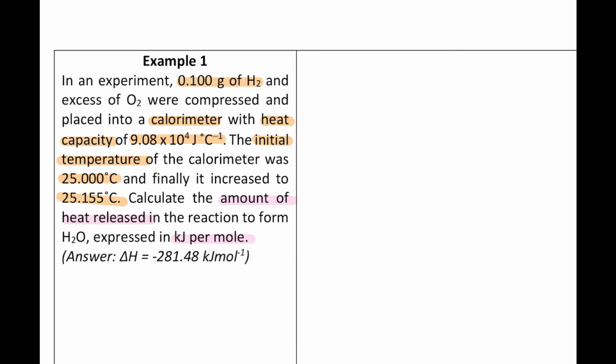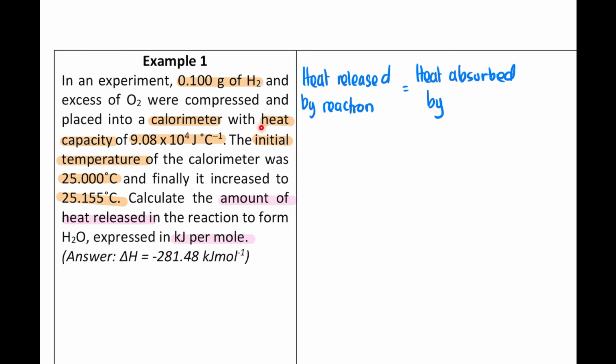Okay, so ini soalan calorimeter. Always start dengan heat release by reaction equal to heat absorbed oleh apa. Apa tu maksud saya surrounding apa yang dalam example ni lah. So saya dah tulis heat release by reaction equal to heat absorbed by. So now you have to determine apa surrounding yang ada. As you can see, this question dia bagi kamu information about calorimeter, which is the heat capacity of calorimeter. So kita boleh anggap calorimeter tu sebenarnya adalah surrounding lah. So heat absorbed by calorimeter.